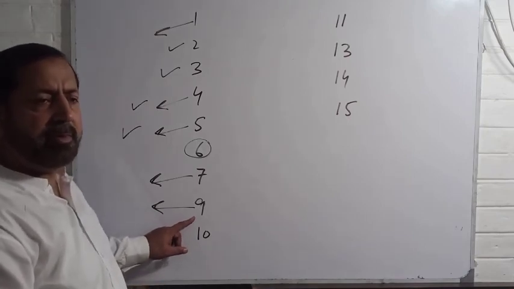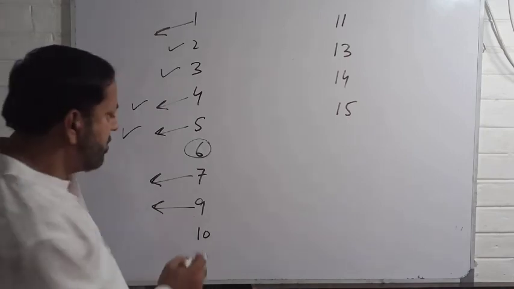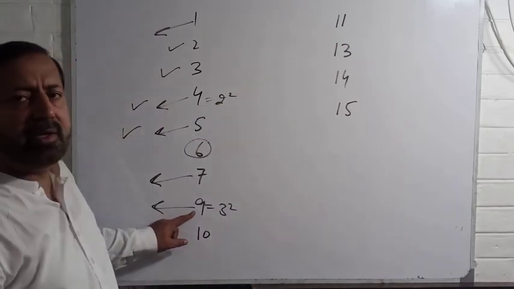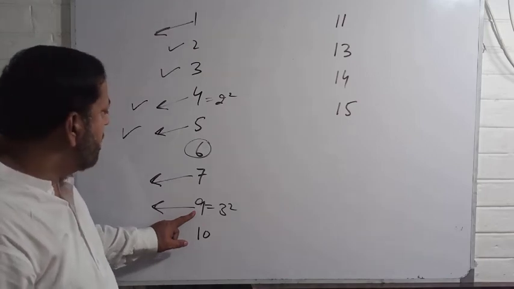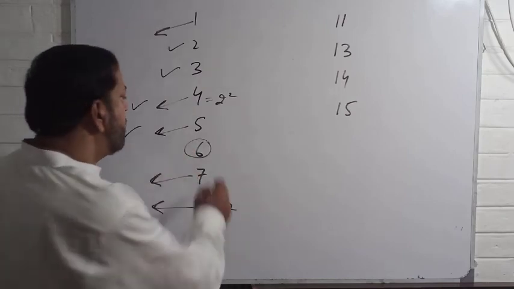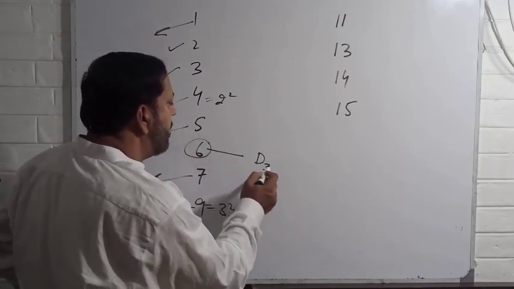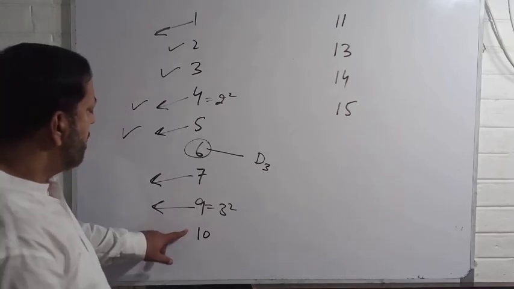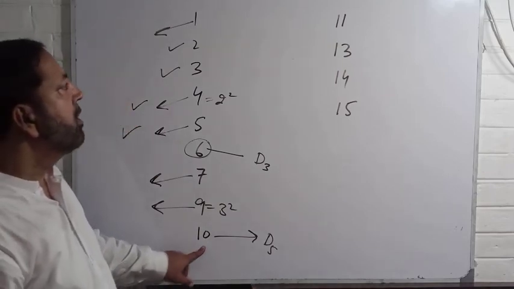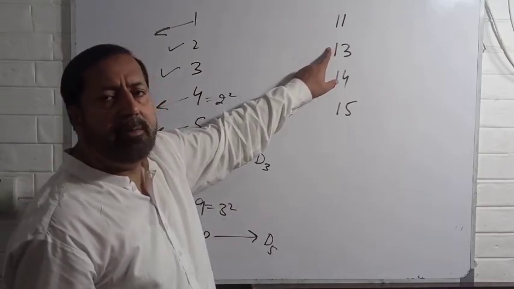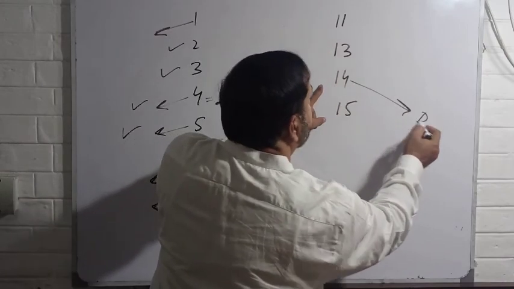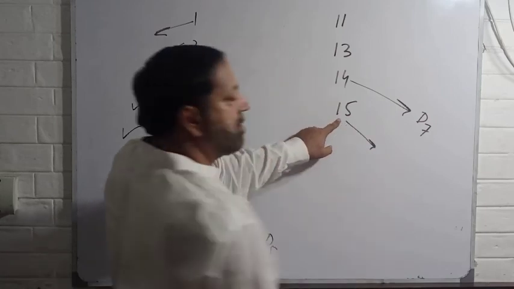There is a group of order p squared. This is 3 squared. This is equal to 2 squared. This is abelian. I mean, there does not exist any non-abelian group of order 9. So here is the first non-abelian group, D3, and here there is a non-abelian group D5. This is the second non-abelian group. This is abelian. This is abelian, prime. Every group of prime order is abelian. Here is a non-abelian group, that is D7, and this is cyclic, so it is abelian.